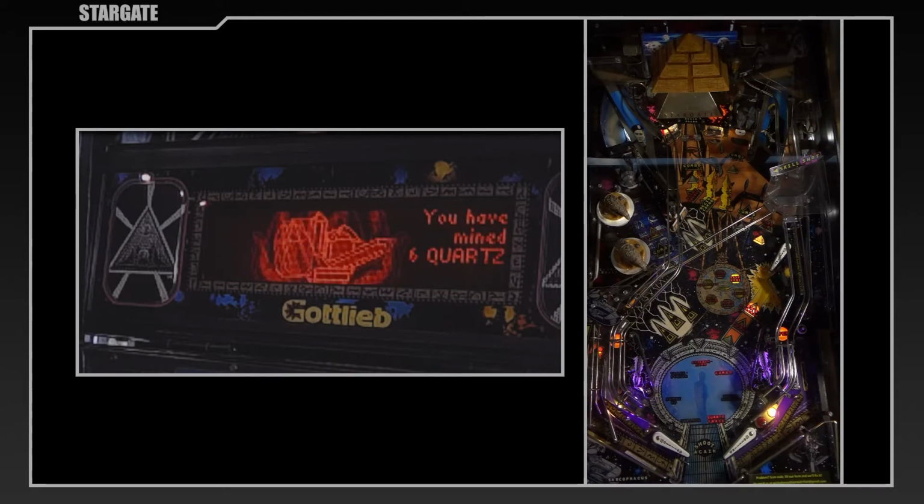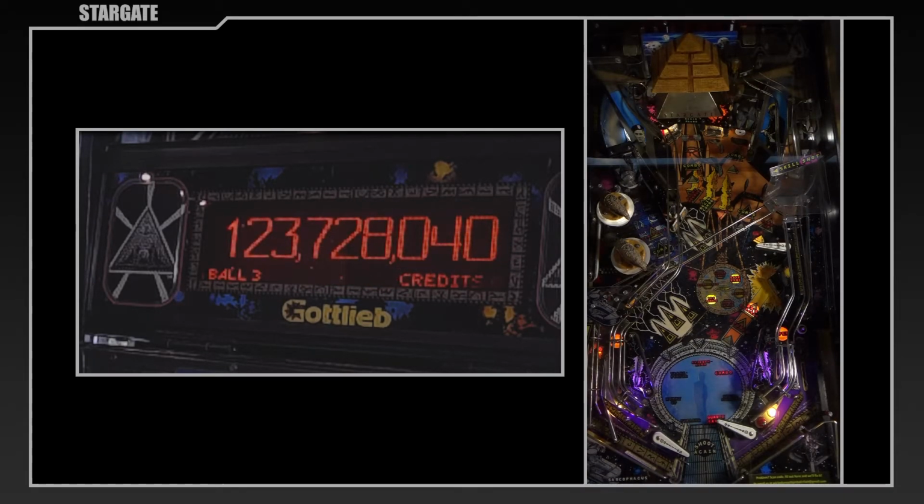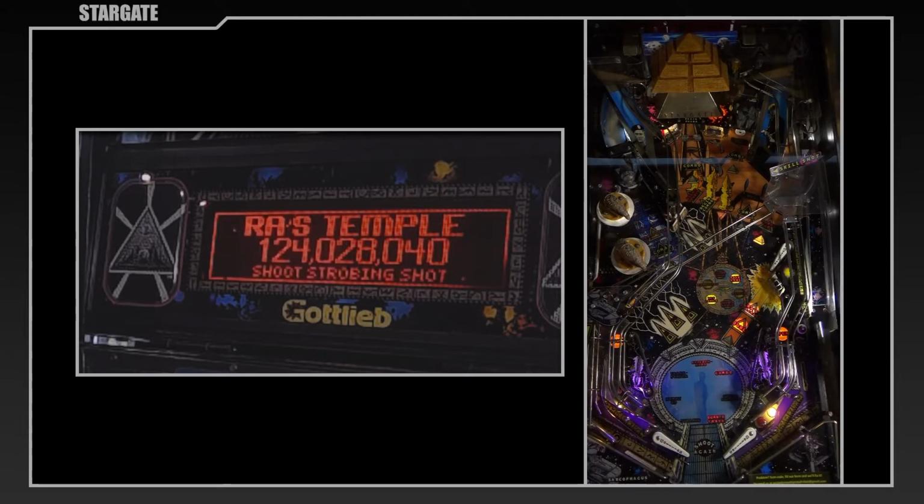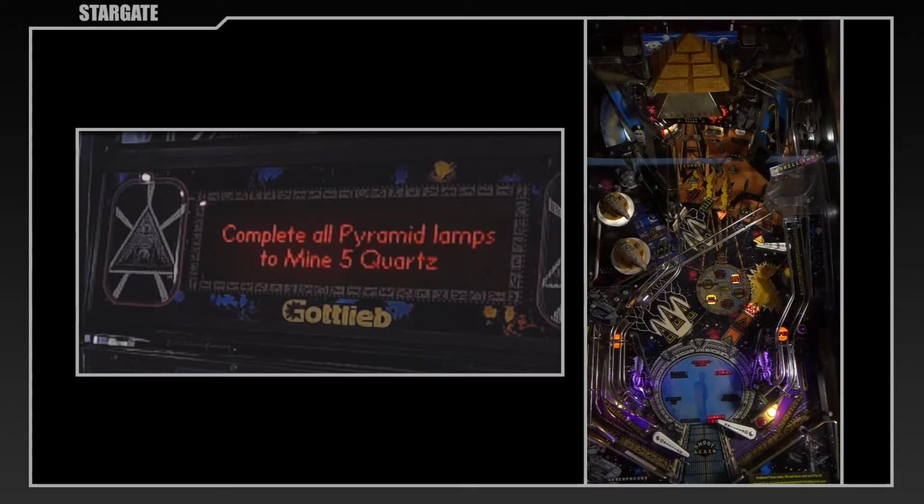Got some quartz. Ball's going to kick out. Oh, very nice. I hit it from the upper flipper. Again, it's inconsistent, but it does work. So this is Ra's Temple, and this is another multi-ball mode. This can be extremely lucrative if we can play it out.